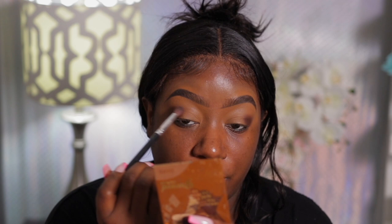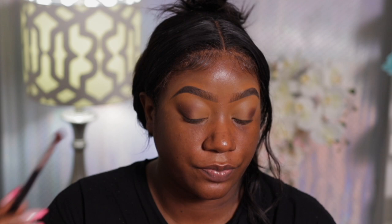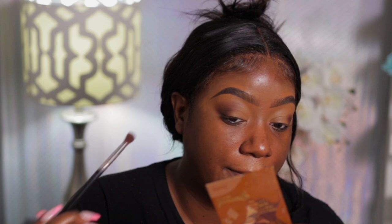Okay, and I'm also going to bring that in just right here towards the arch. It just makes it so much softer, you know, like we love a good soft matte. That is really, really pretty, y'all. Oh my goodness, let me find out. I'm not going to be using the regular Anastasia primer no more. We're going back to concealer. Let me find out.